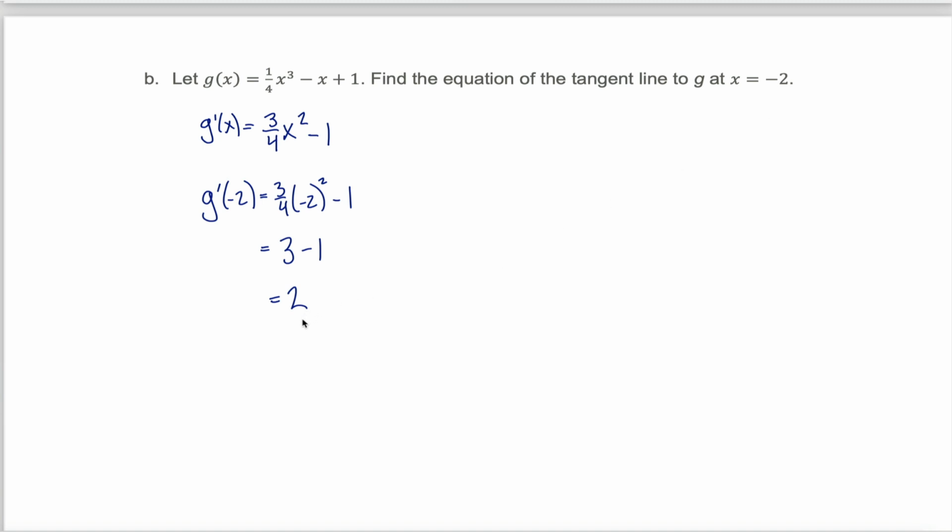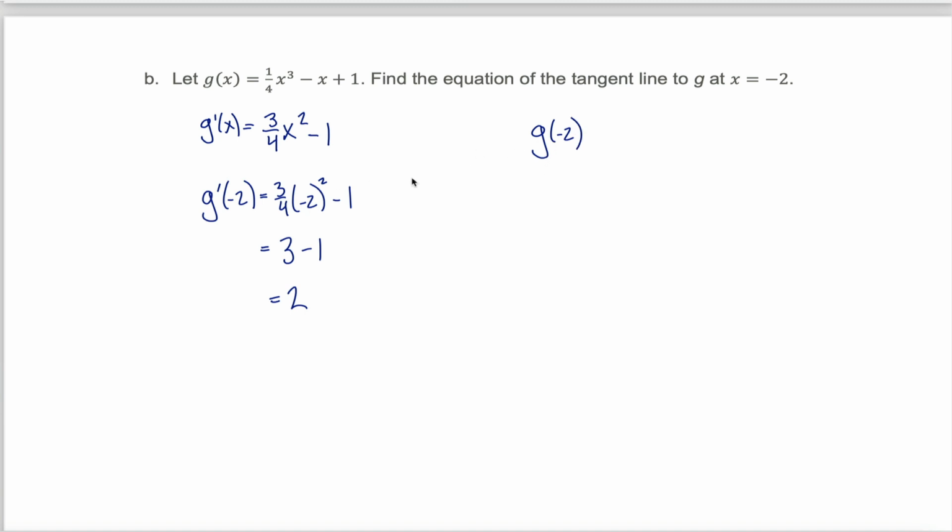If I just knew one point on the line, I could figure out the equation of the tangent line. I can find one point on the line by taking advantage of the fact that this line is tangent to the graph at this point. So a point that's on the graph is also on the line. To figure out a point on the graph, all I've got to do is figure out which y-coordinate corresponds with this x-coordinate of negative 2. That's just evaluating g of negative 2.